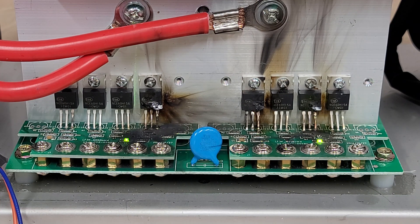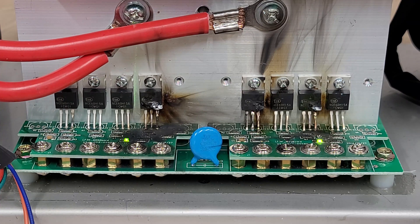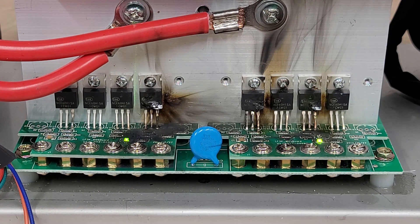Obviously this is what we would call a catastrophic failure. This particular unit is going to get warranty service and be sent back to the customer. I just wanted to show you that just because you have LEDs — and you can look into the inverter through the holes on the side and see LEDs — that doesn't mean everything is fine. The best bet is to shine a flashlight in there and see if there's any damage at all. Now I'm going to show you the other side of the inverter, which is completely different.